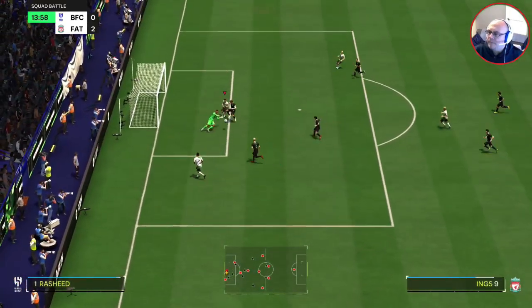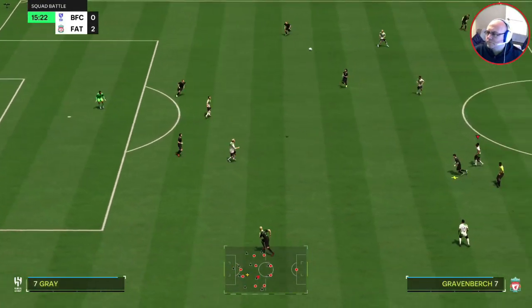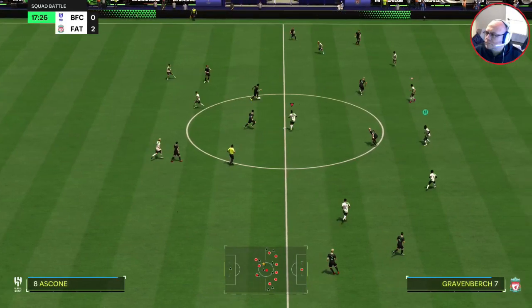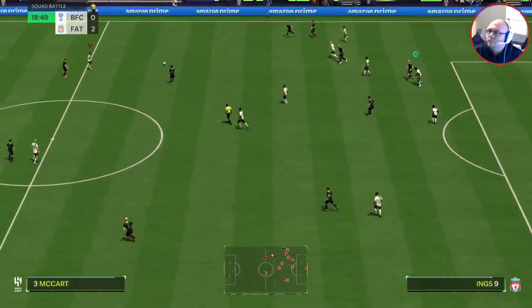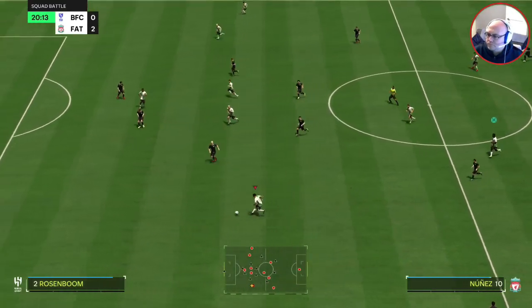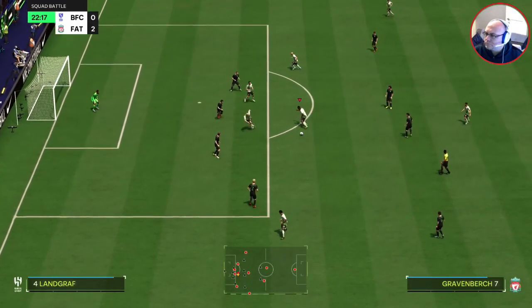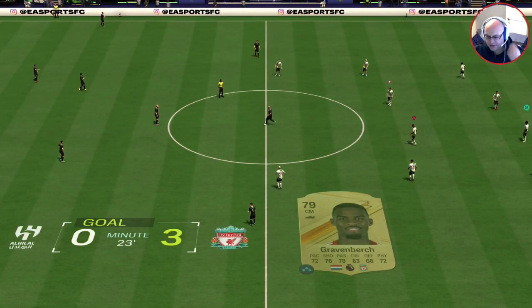Onto this, and the threat has gone with the keeper in control. And it's been cut out. There's the turnover. The Black Cats moving the ball forward with purpose, and that's a shame for them. Nothing doing. Nunez. Good patient build-up, but not quite the end product. Now to deliver a good ball in. Gravenberg. Real opportunity. Terrific. So you did, lad. Gravenberg. Beautiful bit of skill there coming in.